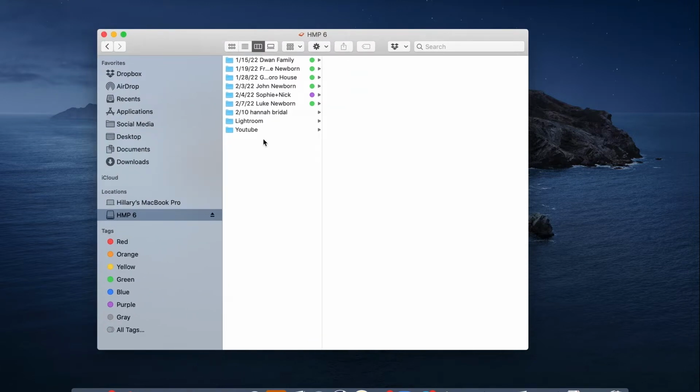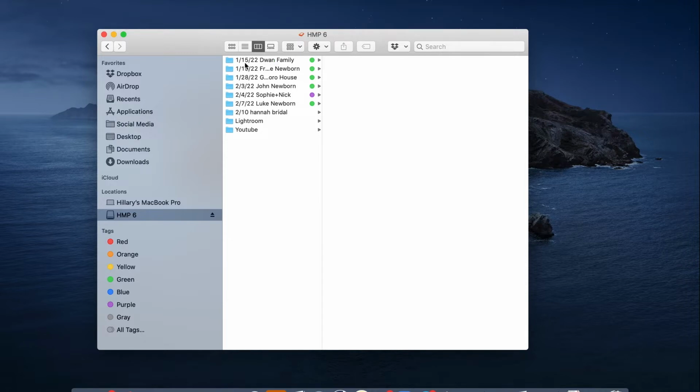So here, like I said, on the front of my actual physical hard drive, I used a label maker and I put 2022, but I also like to put the date in which each shoot was taken. So you'll see on here, I started this hard drive at the beginning of the year in January. We're currently, as this video is being recorded, into February now.